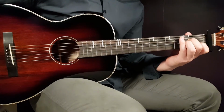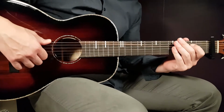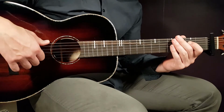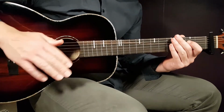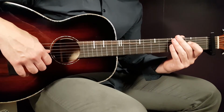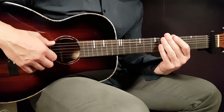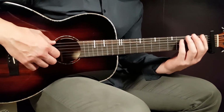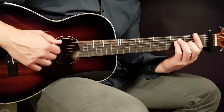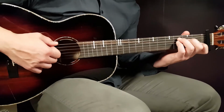Right from the start, we need to learn a strumming pattern that will go on for the whole song. There is a small part with only one downstroke, but this is the only strumming pattern we have. We will divide it into two parts and then connect them. Let's show the full strumming pattern first.